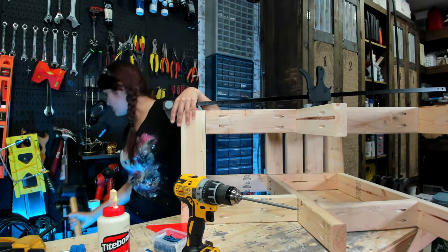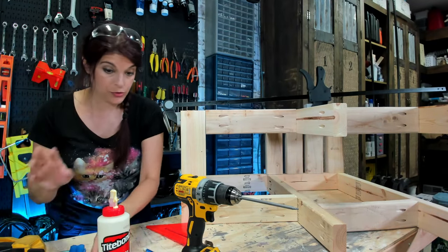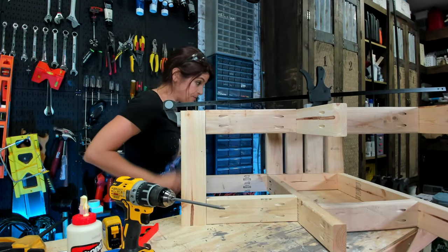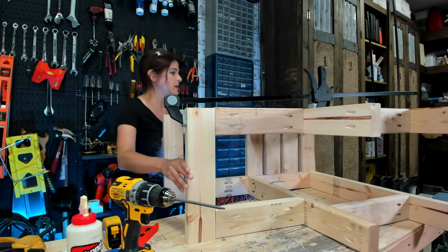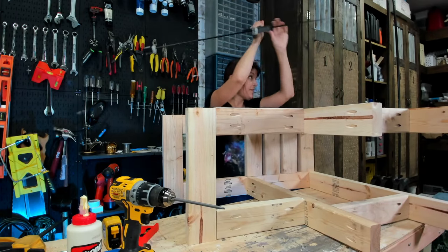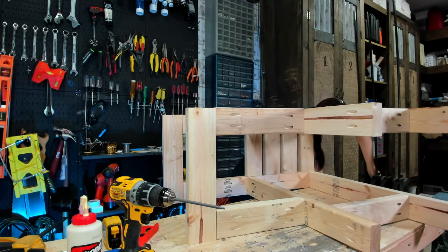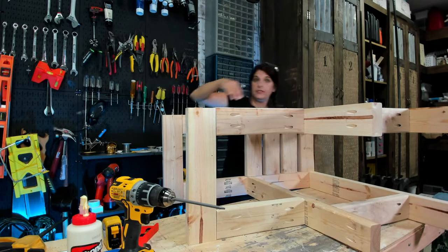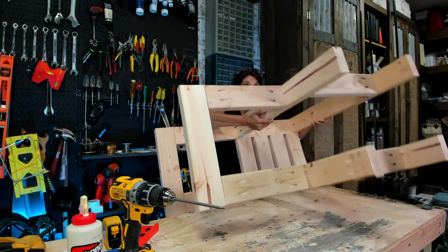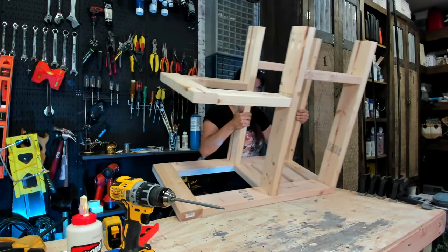And let me put the negotiator away, because here we are going to do our final pocket hole screwing. So I lied, we still have some pocket hole screws to go in. So basically, as you can see, let me get this guy off. Not bad, people, for a one-person build here. You got to use the cheeks, the belly, the shoulders, whatever it is you need to do to get it done. So I'm going to flip this over here.